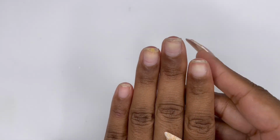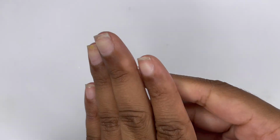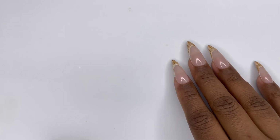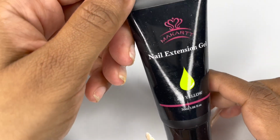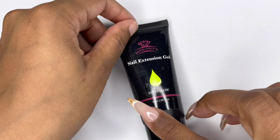So I am doing my left hand, which I barely do because it's my dominant hand. Yes, I'm a lefty and they look horrible. And look at these fantastic seashell set nails that I did in my previous video. You could check it out. They are still on, which I am so surprised and impressed by.